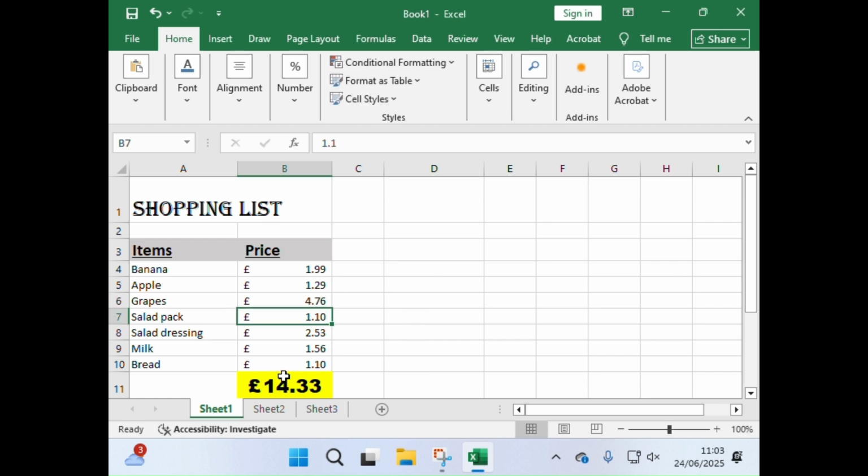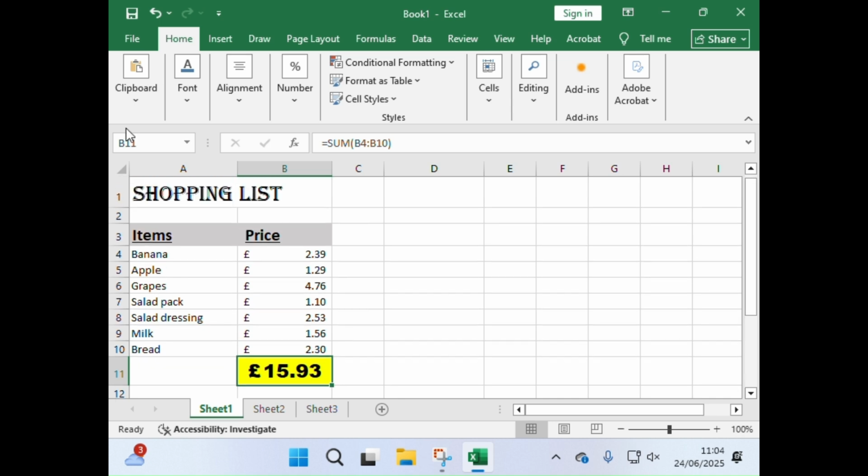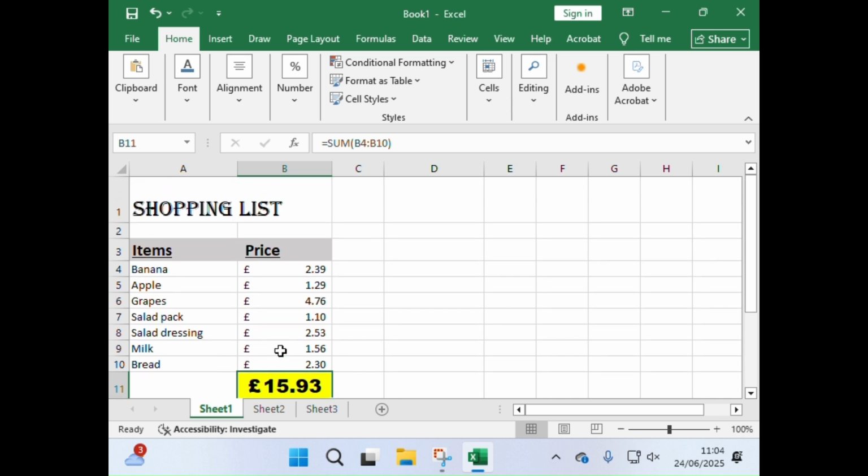Once you press enter, automatically you see the value of the total also changed because you already have a function. We're not doing a normal addition here, because we are not just adding a formula as 1.99 plus 1.29. We're only using the cell reference numbers. So any value that changes on the cell reference will also change the total automatically. So for example, the banana is changed to £2.39 now. And then the bread, instead of 1.10, I'm just going to pay £2.30 from now on. So you can see automatically that will change the total for you. I think for this level, if you do this, it is fine.